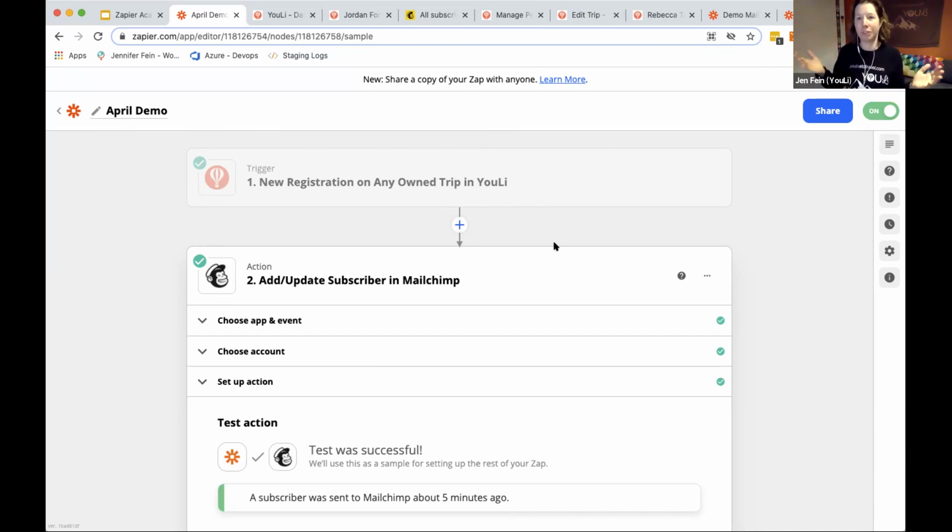Because no matter what, you can't literally have only one platform. We all try to consolidate down to as few platforms as we can, but in the end, you will end up with multiple platforms in your tech stack. And Zapier is a great way of keeping those all in sync, because you don't want to be manually downloading your lists off of your YouLi trips and loading them into Mailchimp.